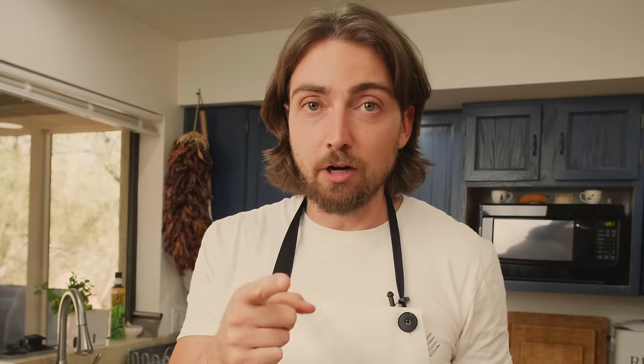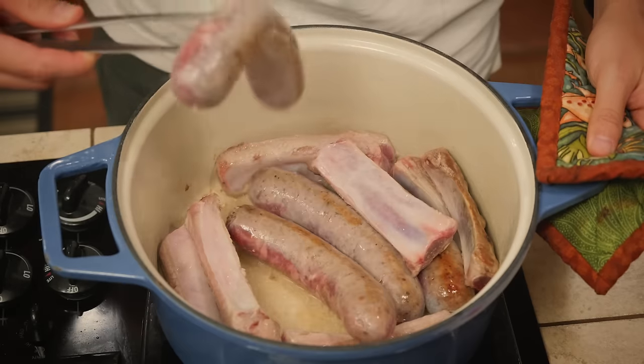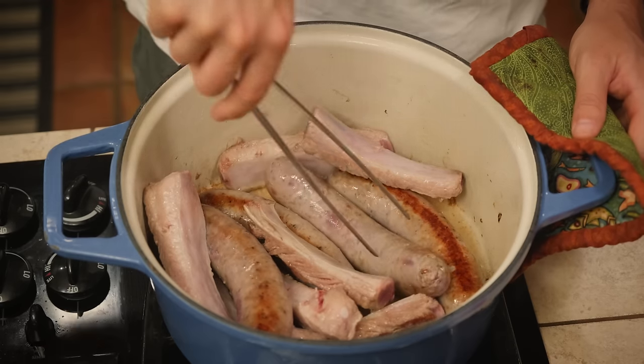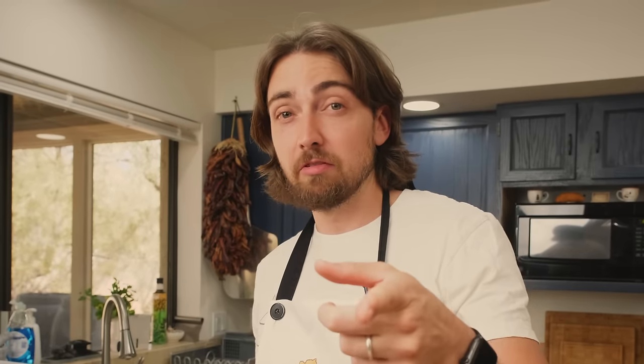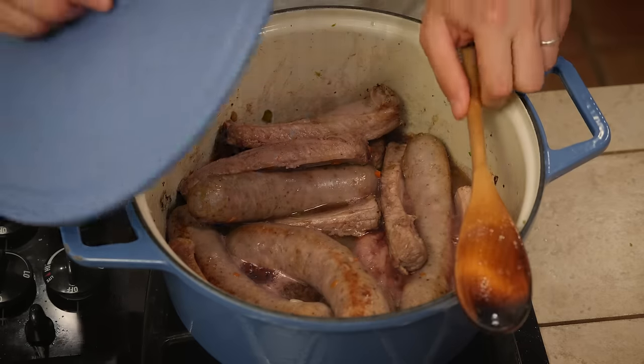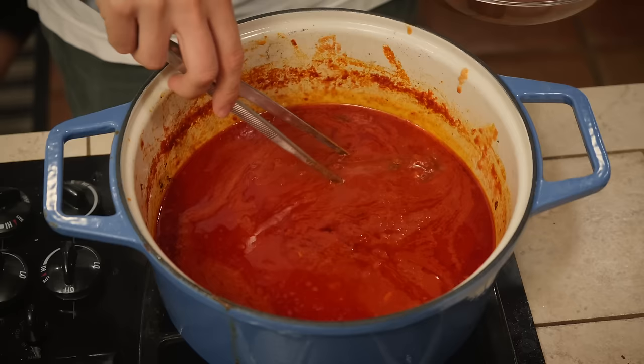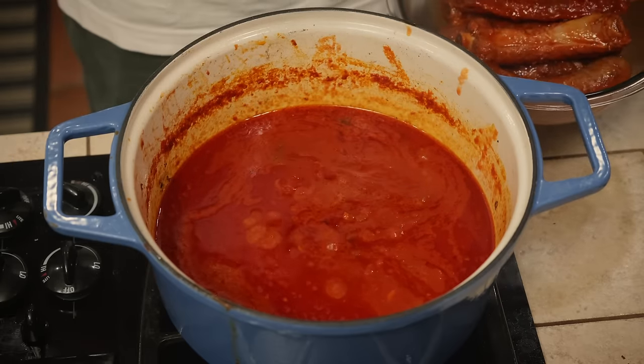Here's how I made it yesterday. I melted some lard — not olive oil, this is ragù. Then I browned an absurd amount of meat — pork ribs and pork sausages, but you can use whatever you want: pork belly, beef. Then I added a basic ragù soffritto of celery, carrots, and onion. Cooked that for a bit, then added red wine and let it reduce. Then added the tomatoes, some tomato paste, some basil. You cook that down until the meat is totally tender, then take the meat out — and what you're left with is incredible southern-style ragù.